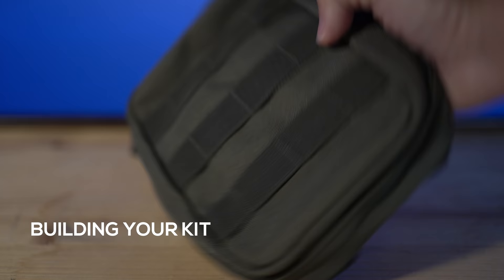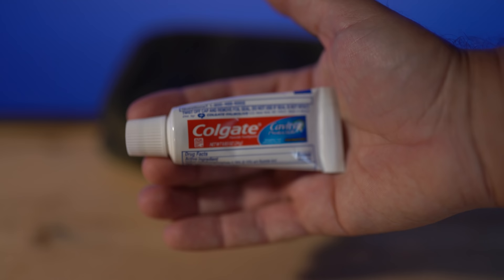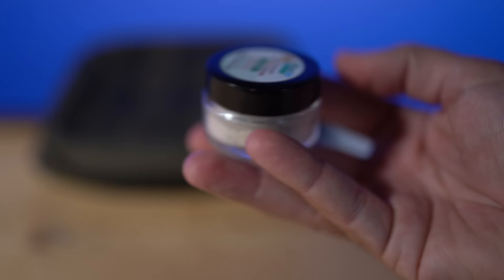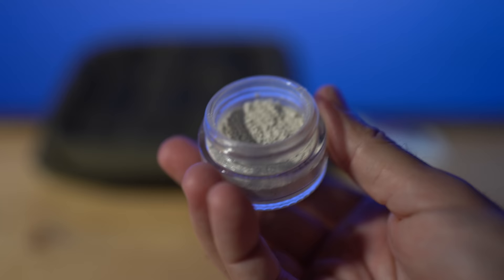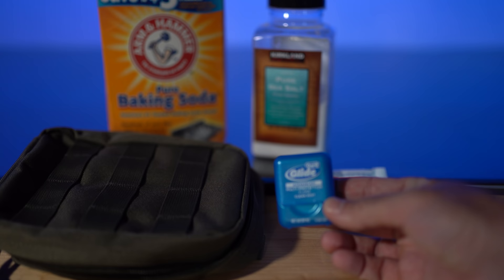Filling your kit: the nice thing about an emergency dental kit is that it's so compact. It can be contained in a small container and will easily fit into a pocket of a jacket or a backpack. Your kit should include toothpaste in either tube, tablet, or powder form. I prefer toothpaste powder for my emergency case, as the shelf life for toothpaste is about two years before it starts to change color, flavor, or lose effectiveness. A bentonite clay compound, however, will last for many years — make sure to use food grade bentonite, as non-food grade may contain high levels of aluminum. Beyond toothpaste, you'll need a toothbrush, baking soda and salt for a rinse, dental floss, and a pick.